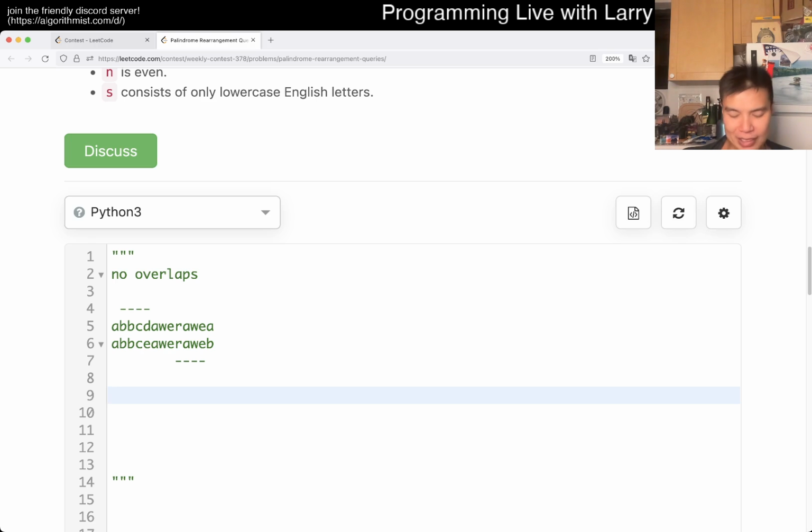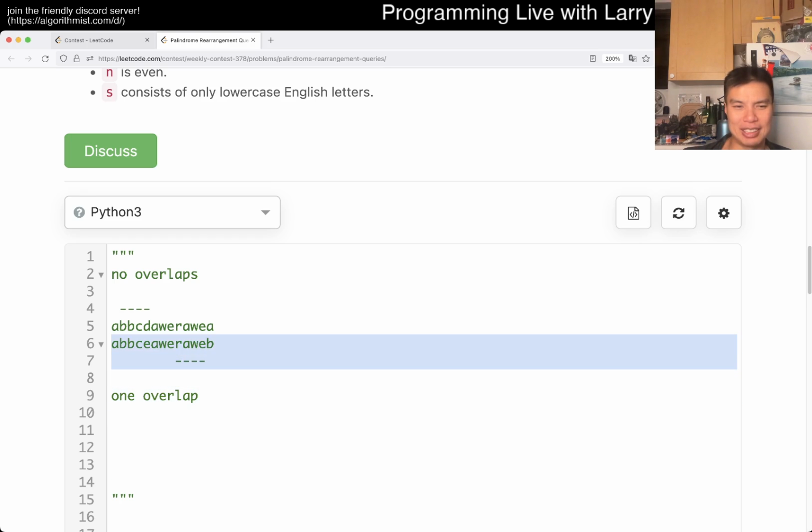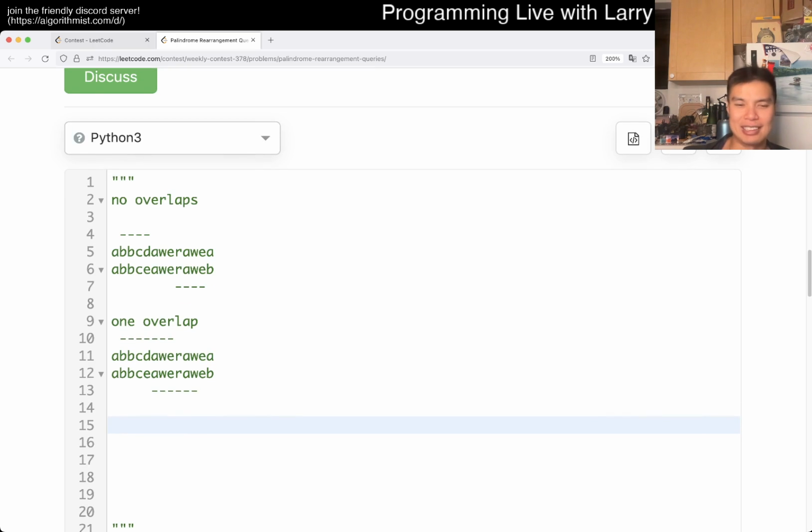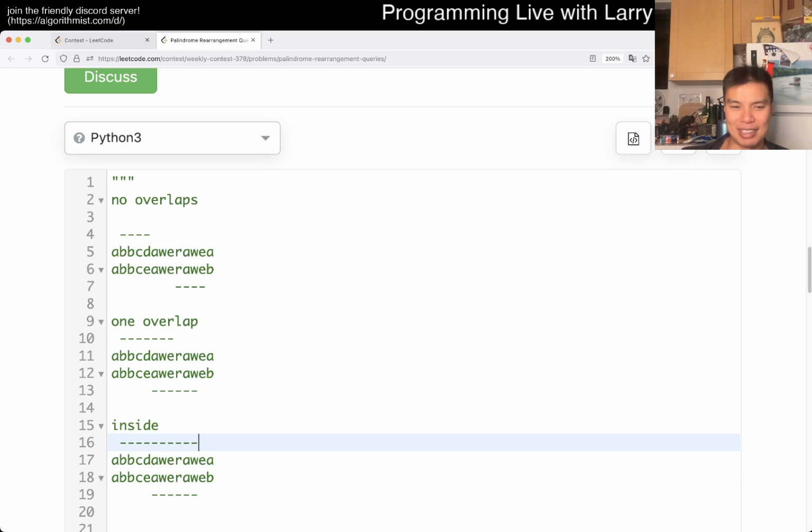And then now there is one overlap, maybe? I don't know if this is quite the right way to say it, but I'll show you in a sec. It just means that there is an overlap. The best way to show what I mean versus the third case is what I called inside, which just means that one segment is totally inside the other, so you have something like this.